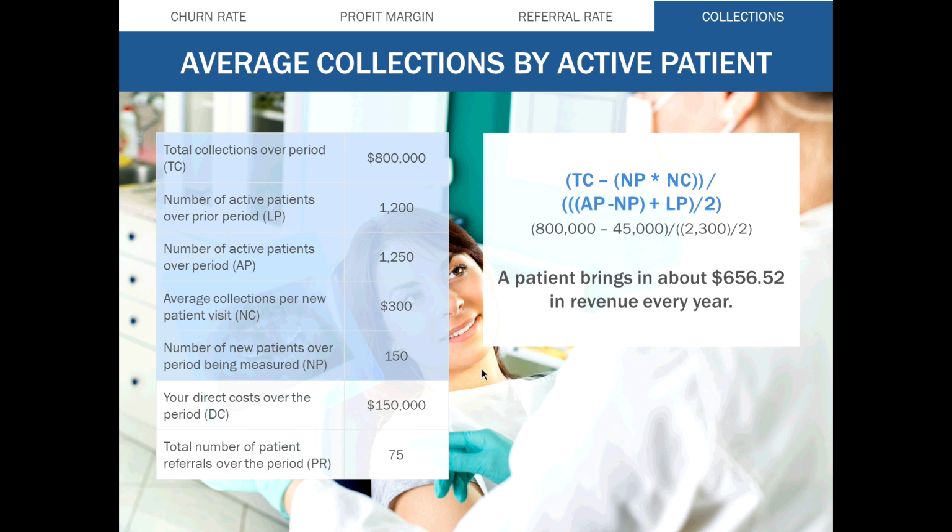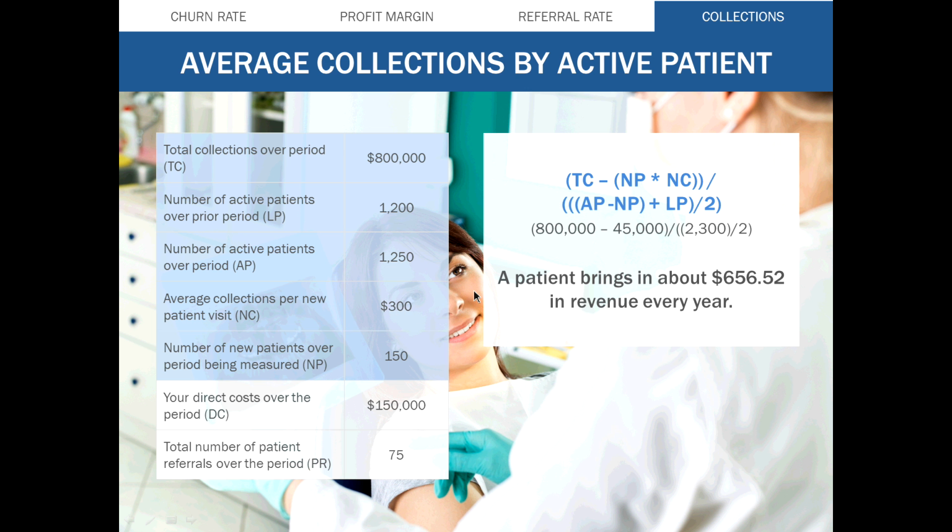You can see this number all over the place, but naturally, if you're a cosmetic practice doing Invisalign, doing implants, doing any type of high-end procedure, sedation dentistry, you're going to see this number higher. If you're more of a bread and butter type practice, this number is going to be lower.